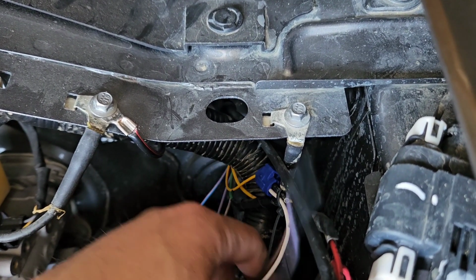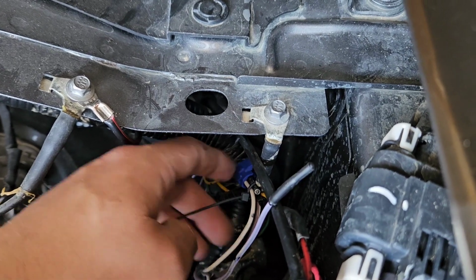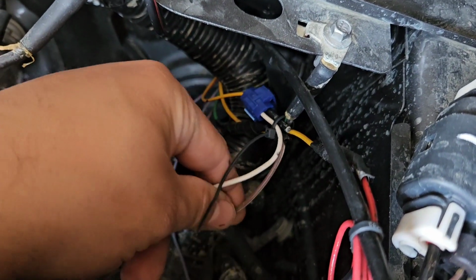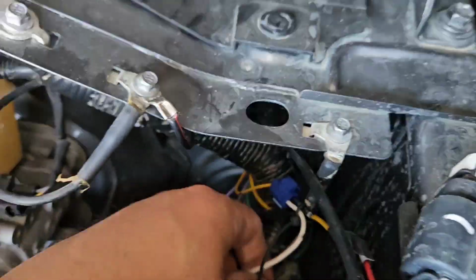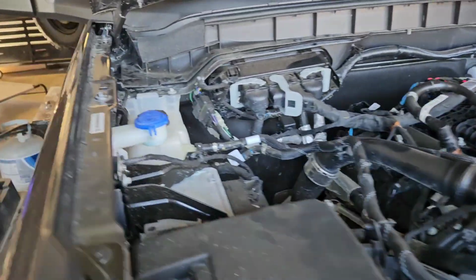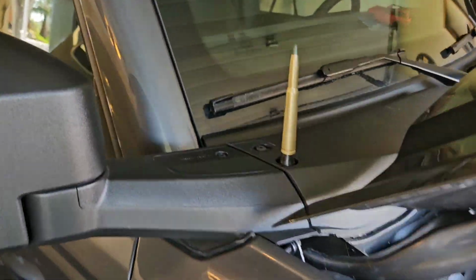Once you figure that out, you need to jumper that aux wire. As you can see here, I've got a splice connector to either the white or the brown. The reason being is because the white and brown wires run through the harness and over here behind the glove box. In a previous video, you can watch me take the glove box out. I'm not going to display that again. I'm sure you guys can figure it out, but the glove box is out. So I'm going to show you where these wires actually are.